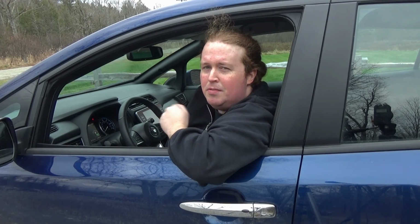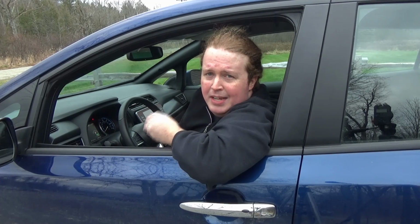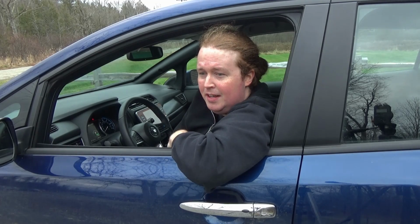But so much got done right with this car that the things that are done wrong, just kind of like, was no one thinking on this? Because my mother's car, she has a Nissan Maxima, and she has kind of the higher end version, but that has remote start. So I don't know why this. And I even asked them, like, maybe I've not done the research. Maybe in the top, like, premium version of this car, you do get that remote start capability. But for the SV, I feel like that's something you should probably get for a car like this.